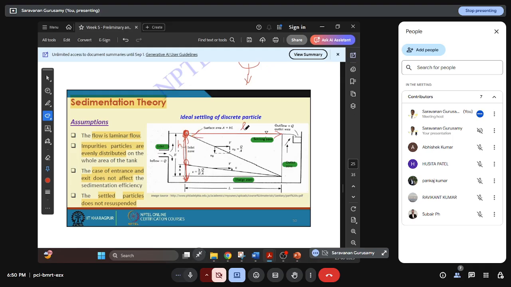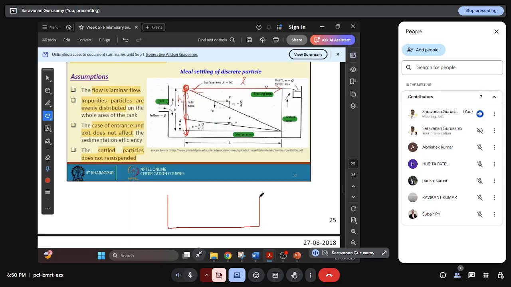You got the concept. The water is entering into the tank, so the particle at the top needs to settle to a distance of h before the water leaves the tank at a distance of l. If it traveled to the distance of l and the particle has covered only this much, it will go out along with the outlet water. If the particle comes here before this point, it is considered settled. So we have four zones: inlet zone, outlet zone, settling zone, that is, sorry, this is the settling zone, this is the sludge zone. You got it? So here the settling will happen, here the sludge will be contained.